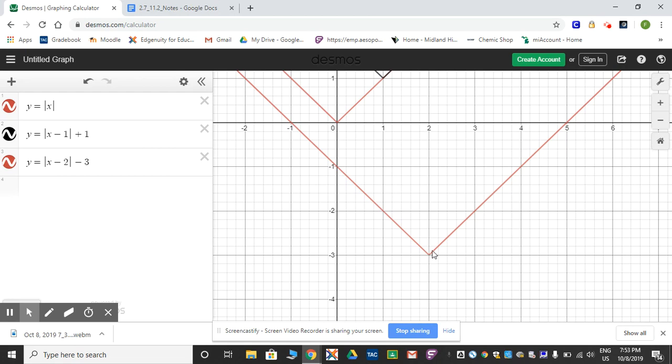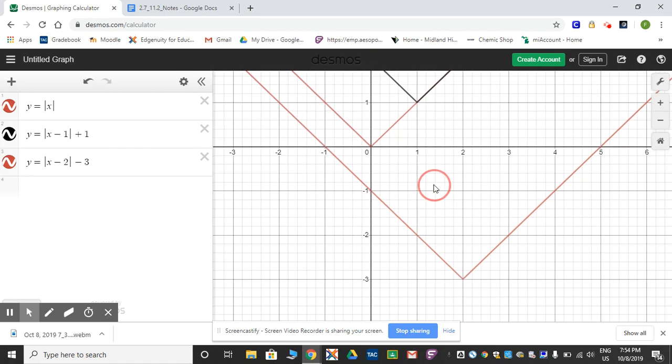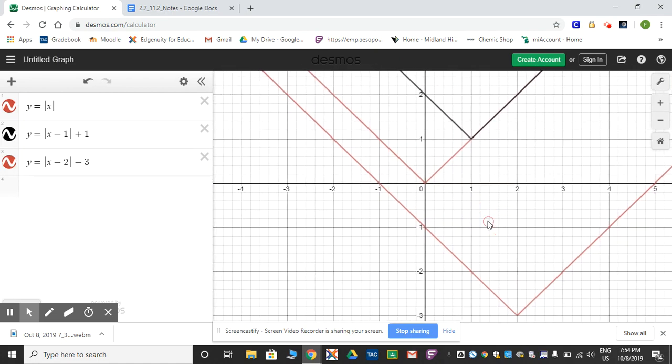If I wanted to make a table, or if I'm graphing my homework, I want to go over a couple points. I'd graph this point here, this point here, and here, and here. So, graphing 5 points, your vertex plus 2 to the right and 2 to the left, is a pretty good idea. One more example now.